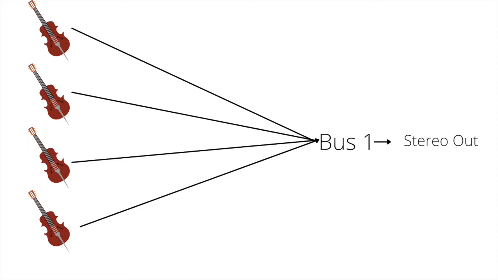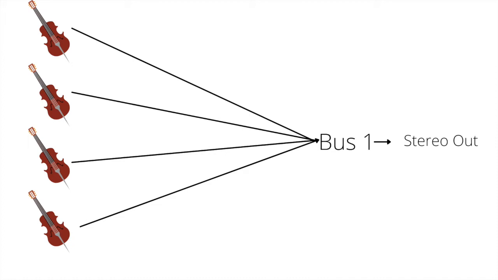We know that bus 1 is for violins, but the out to that bus is going to be the stereo out. So now we have to control not 4 violins, only 1. But when you have a full orchestra, that really helps. To only have one fader for violins 1, one fader for violins 2, one fader for violas, that is going to make your workflow so easy.